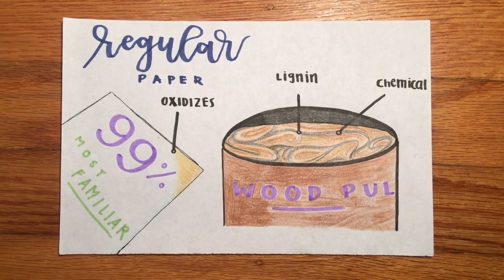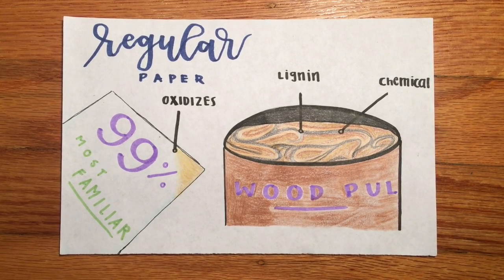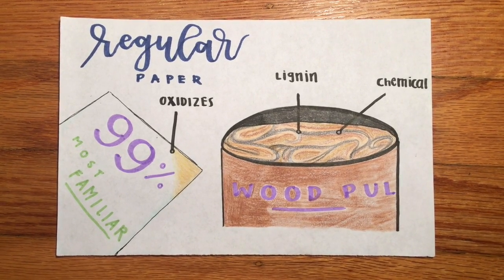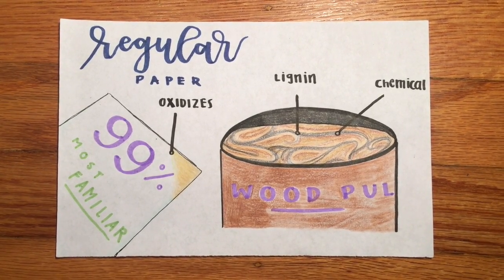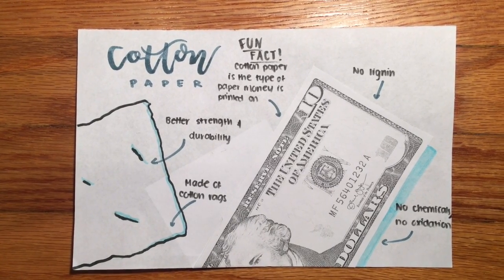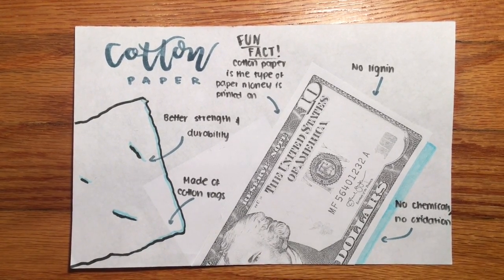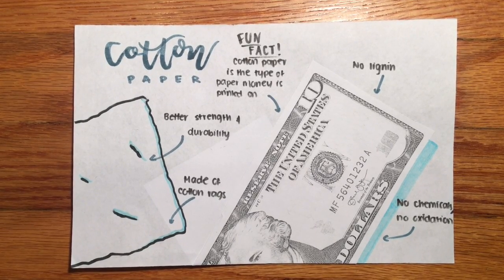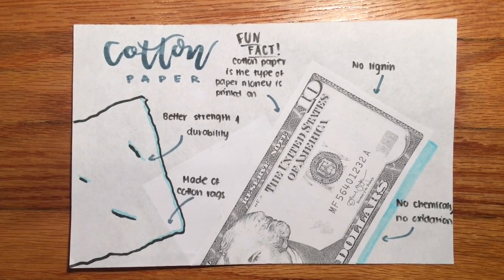The yellowing of paper is the result of lignin. When it gets exposed to the environment, it oxidizes. It absorbs more light, which turns it yellow. Whereas cotton paper is known to produce a softer feeling, better strength, and durability than pulp paper. This makes cotton paper more expensive and valuable.